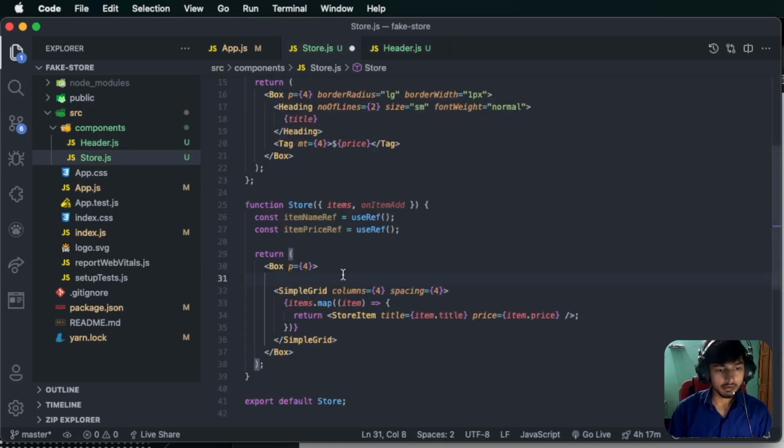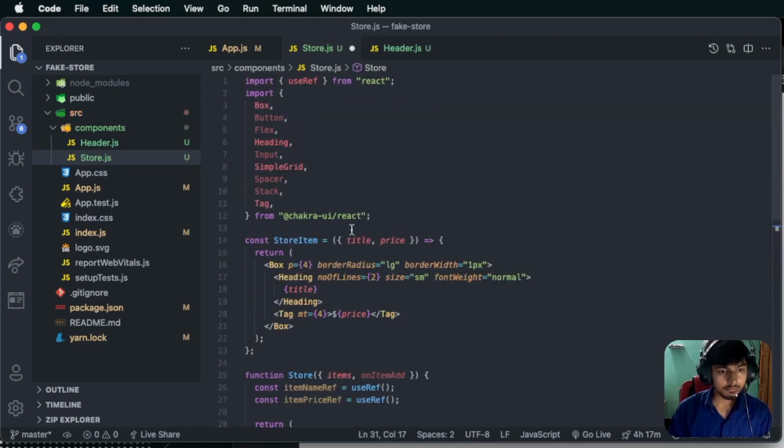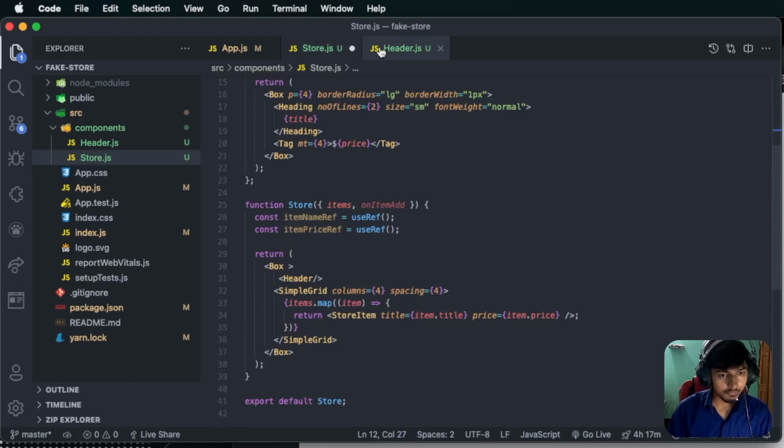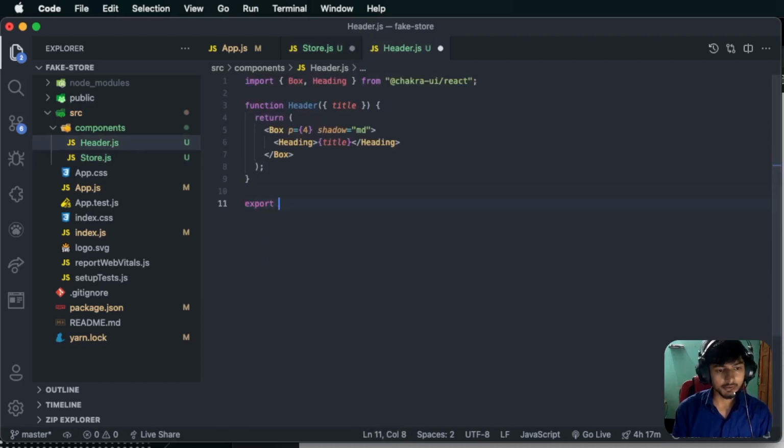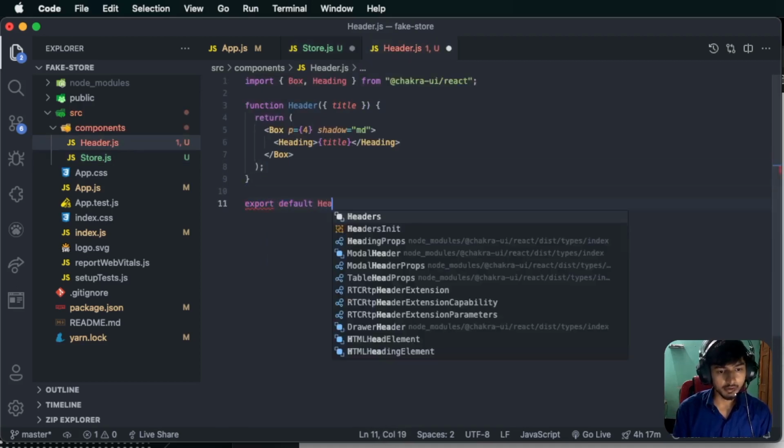And we're gonna render that component over here. Header. Oh, we have to export it. Export default Header.